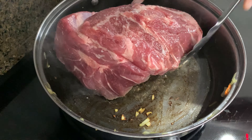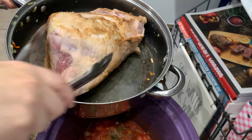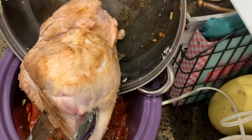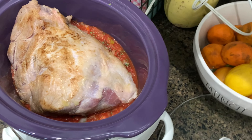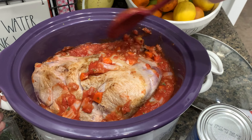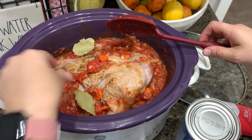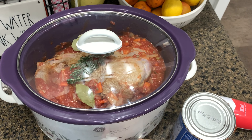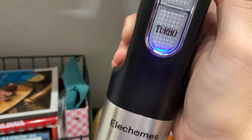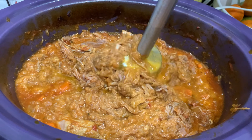I've seasoned my pork with salt on all sides and I'm going to brown it for about four minutes on each side. Now I'm adding it to my crock pot and taking the crushed tomato and veggie mixture and getting it all up onto the top of the pork. Then I'm adding in my fresh thyme and fresh bay leaves. I'll put the lid on and cook it for about five hours on high or nine to ten hours on low, until the meat is tender and pulls apart easily with forks. I used my Alec Homes immersion blender and will be doing a full review on it later.